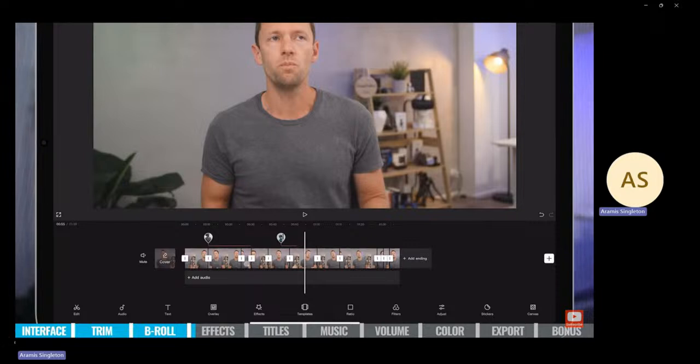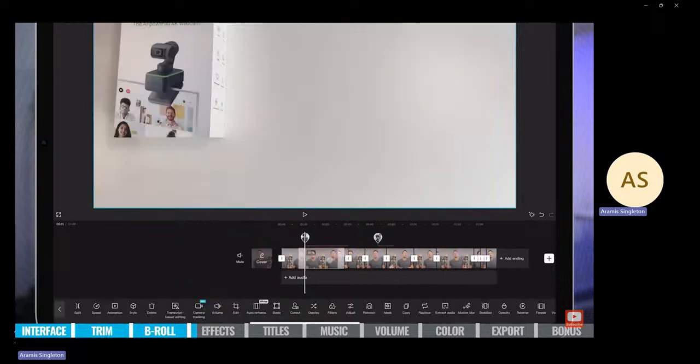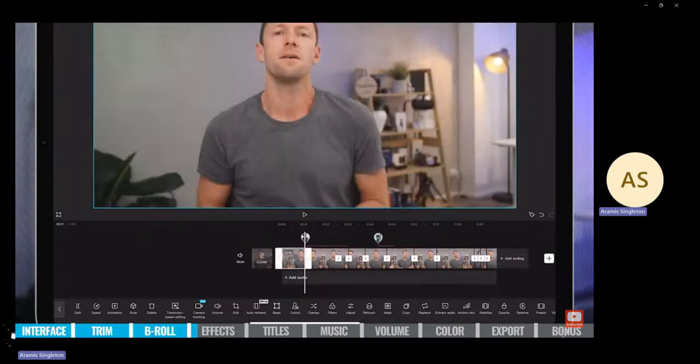So now in terms of the effects, there's really two different ways that CapCut allows you to apply effects to your editing projects. You can add them on a clip by clip basis, so something that's only going to apply to that specific clip or file, or you can add it as essentially an adjustment layer or an overlay of its own that will be applied to anything underneath that clip. So I'm going to show you both ways here.